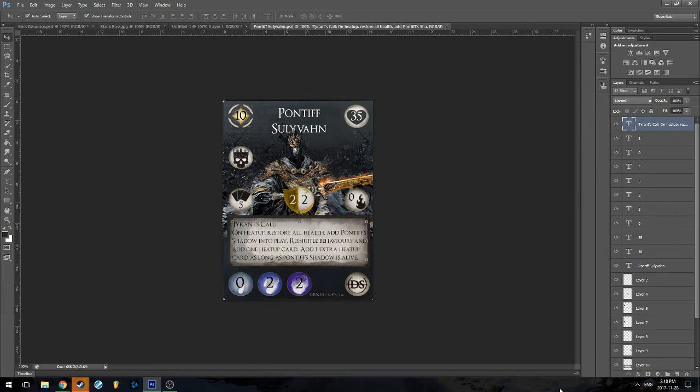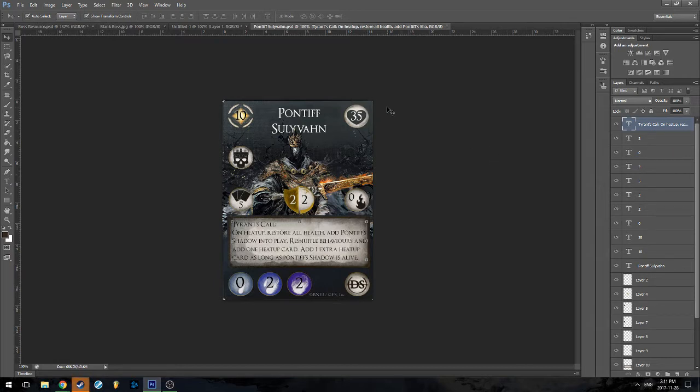I've been getting some questions as to how I go about making the cards, so I figured I have some time right now. So I'm going to make a very quick, or maybe it'll be a little bit longer, Photoshop tutorial on basically how I structure everything. Now, if you don't have access to Photoshop, that's fine, because everything I've done, you could do in Paint.net as well. And while I'm significantly less familiar with Paint.net, I do know for a fact that you could do it. It just requires some more finesse.